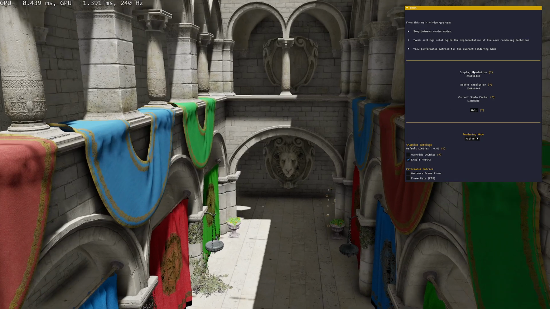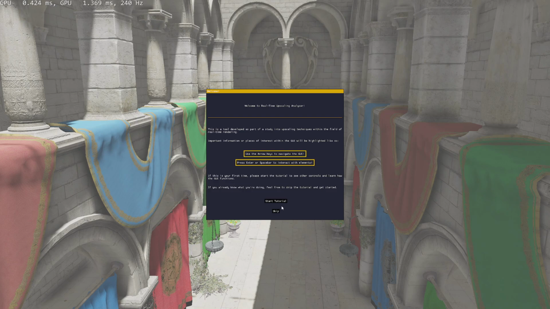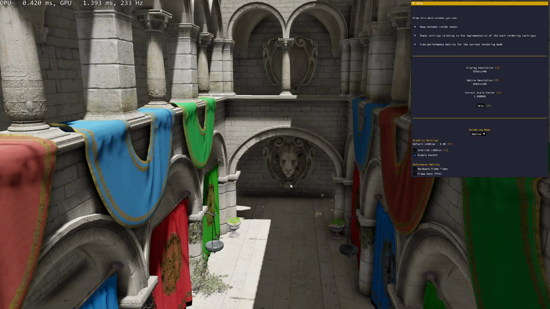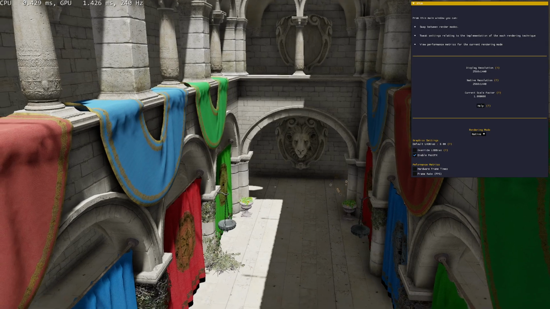So let's get through. Display resolution. This is the resolution of your current monitor. Native resolution. This is the size of the internal rendering buffers. And then the scale factor, which is the heights of these divided by each other. You can see currently the scale factor is 1 because we are rendering native. There's no scaling occurring. These tooltips will explain all that, and you can restart the tutorial if you forgot the inputs or if you want to look at the guidance again. But then there was guidance provided in the experiment too via a sheet.